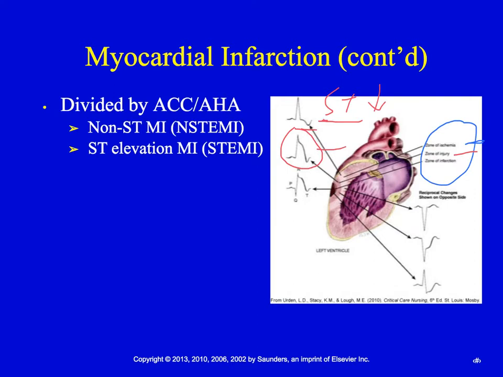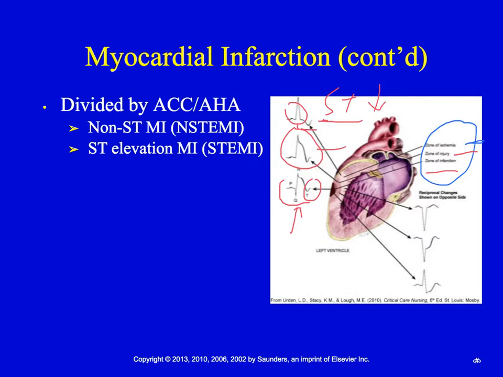Once it gets to, there's a couple things that happen when we get to the zone of infarction, which means we have permanent damage. What's going to occur on your EKG is, if you can see this Q wave, this Q wave is way more pronounced than it is up here. So you have a more pronounced Q wave, and then your ST elevation. You're going to start seeing that depressed T wave at the end of the ST elevation. So this is what they're looking for in the 12-lead EKG.